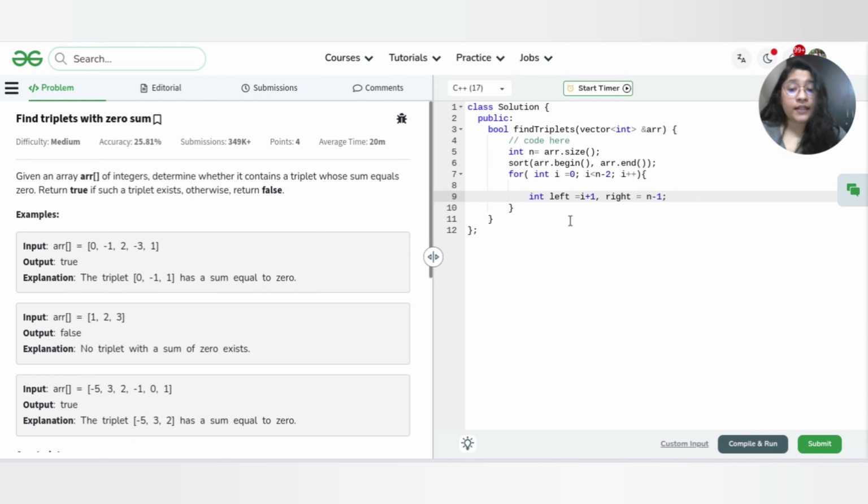Left starts from the element right after I. Right starts from the last element of the array. Together they will search for two numbers that make the sum 0 with array I. We keep moving these pointers until they cross each other. That means we have checked every pair for fixed I.